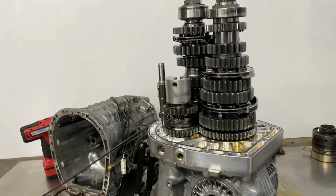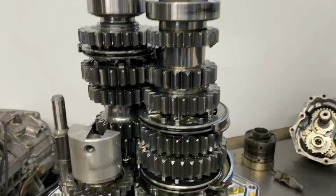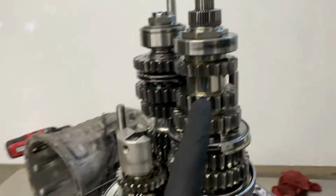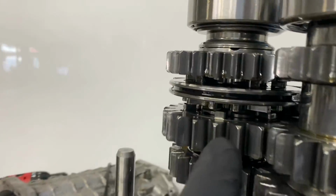All right, guys, I got the transmission apart, and as you can see here, here's the gear set and the setup on it. It's pretty cool, but all straight cut gears with dog engagements. You can see in there, you see little dogs on the gears.